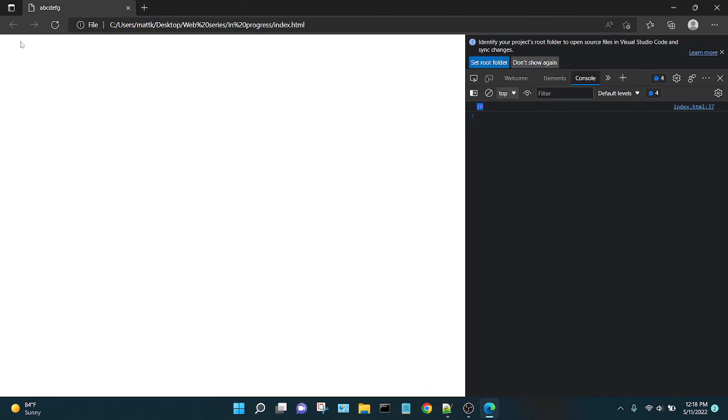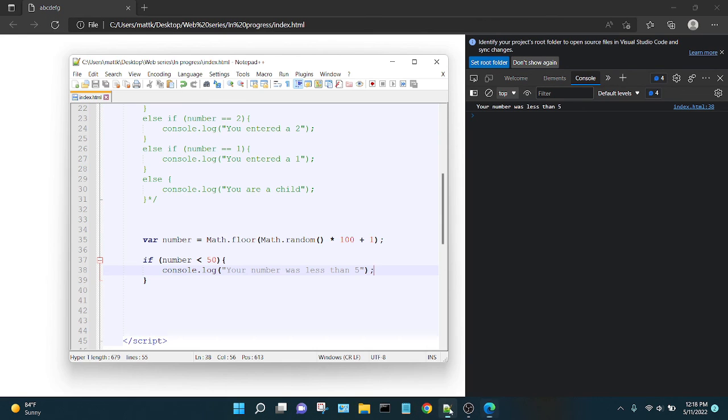And now I'm going to run this, and we have about a 50-50 chance each time. And you see that the web page is going back and forth between numbers that are greater than 50 and less than 50 here. So that's your introduction to random numbers here.